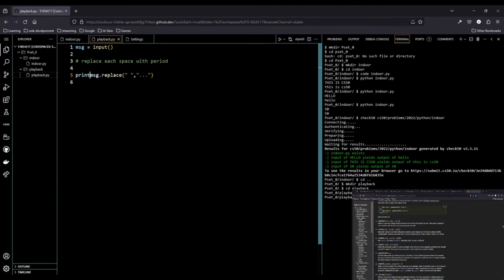And all we need to do then is just print. I mean, this is the simplest and fastest way of doing it. We don't need an additional variable or anything like that.